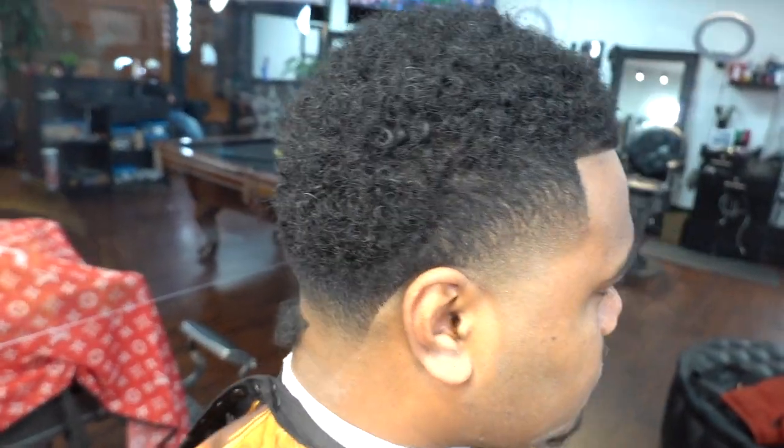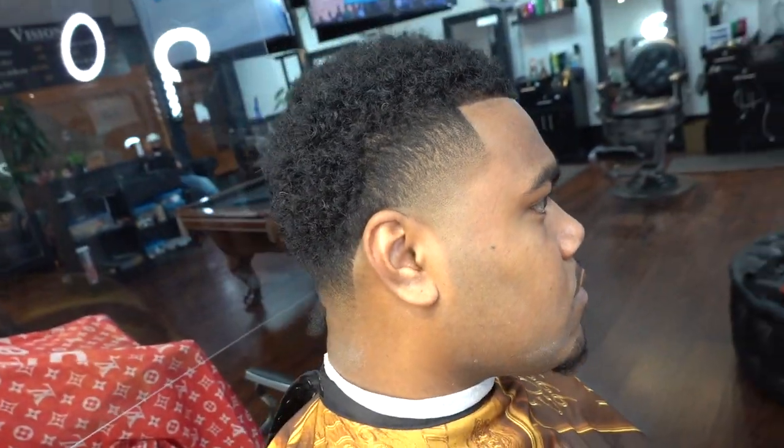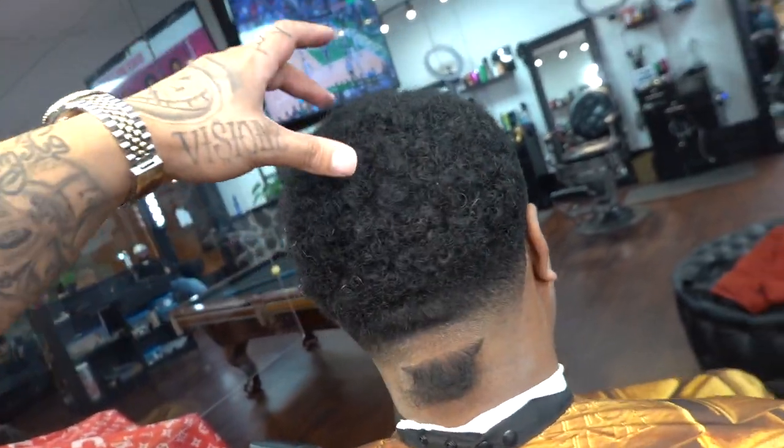Guys, there you have it, a high taper, triangle-shaped rat tail. Hope you guys enjoy it.